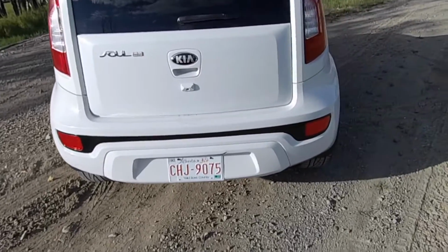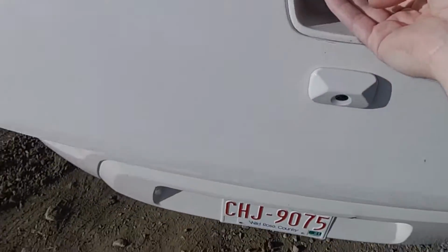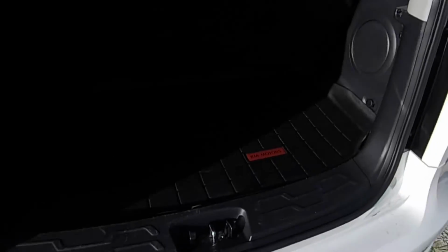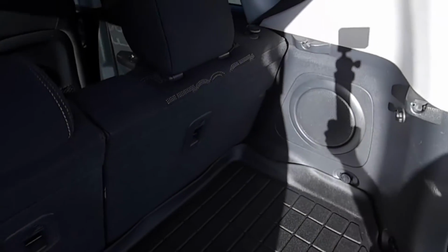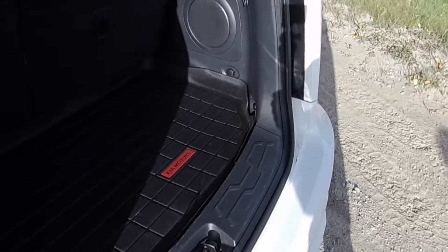It's definitely a quirky little beast, but I'll show you another one of the drawbacks in here: it just doesn't have very much cargo capacity. And another thing is, it bothers me how little car you have behind the seats, basically. So you just think if you were hit in the back by a big truck or something, your rear seat occupants might not fare so well.